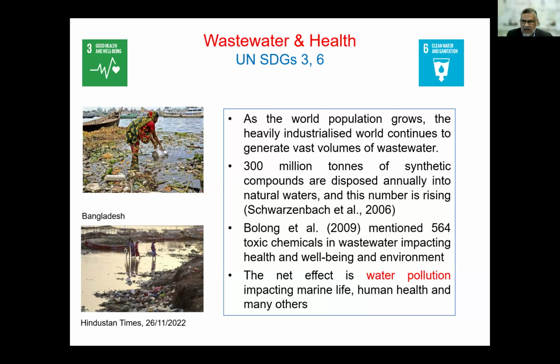And 300 million tons of synthetic compounds are disposed annually into our river streams. In 2009, about 564 toxic chemicals were identified, but now it has gone to quite a high number. And still there are pollutants we cannot even measure or trace, and which are affecting our health. I was looking recently, and all of us to some extent have microplastics in our body. I think it was on last night's news or today's. So that is the situation. We don't see the microplastic in the water stream, but it is going in and damaging our health. So the net effect of water pollution is impacting marine life, human health, and many others.